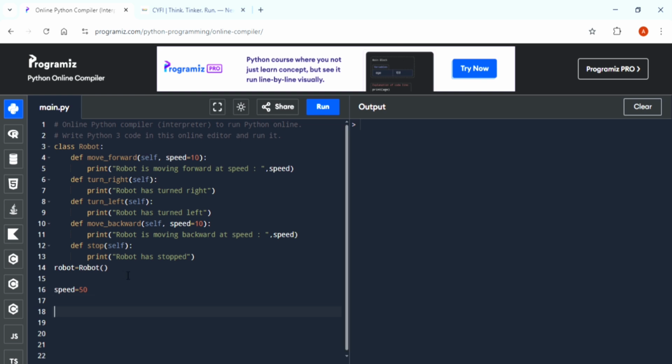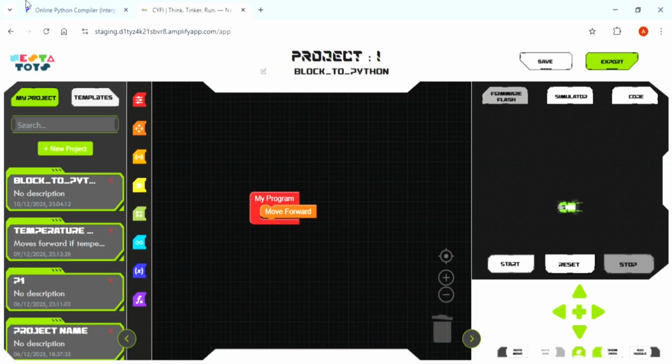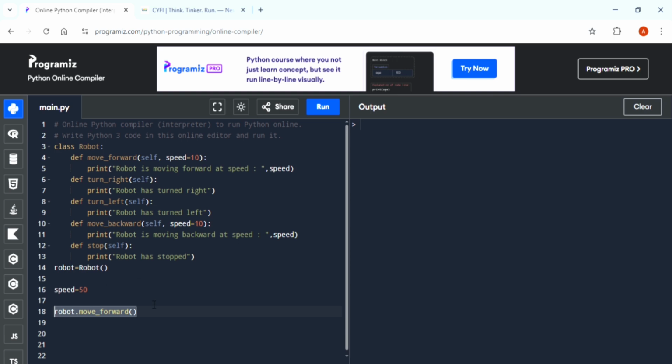Now you must call the function, robot dot move forward, with open and close parenthesis. This is the syntax for calling the function. For now, don't care about it much; it is somewhat complex. When you drag and drop this move forward block, this function will be called. But here we want to do one additional step, that is including a variable. The variable here is speed. To include the variable, you have to write the variable name inside the open and close parenthesis. Now let's see what we get. When you run the program, you see the robot is moving at a speed of 50. So we got the robot moving at the speed of 50 for the first step.